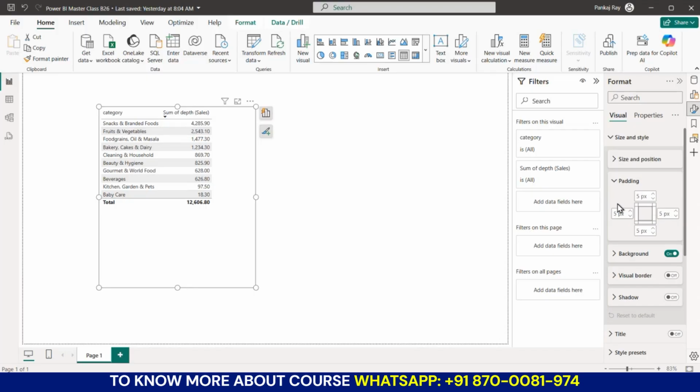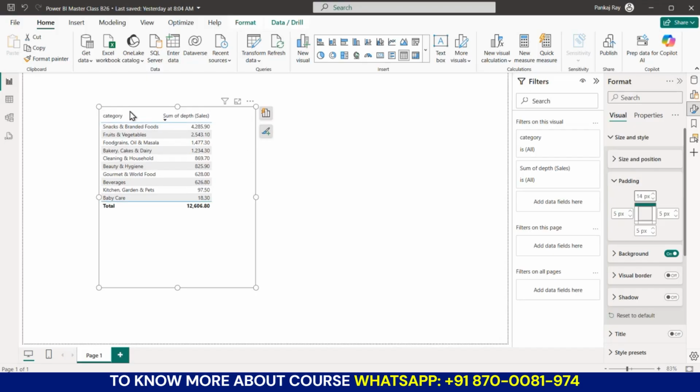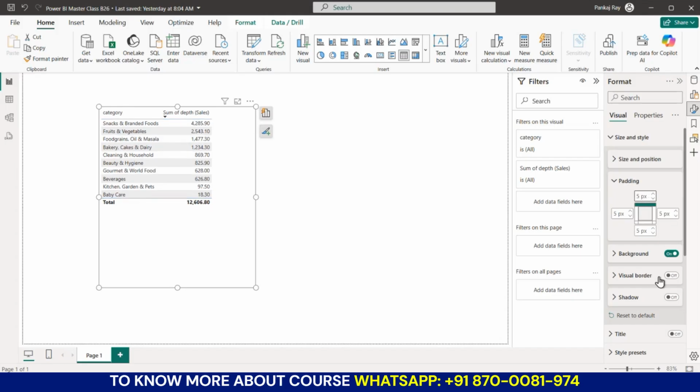If there is any extra space you would like to control between this borderline and the text data, from where the text is going to start, you can control it from here. It's not always required, but if you would like, Power BI gives us that option. For example, from the top I would like to give some extra space, then you can see the space. This is how we can control padding. As of now, I'm keeping the default.